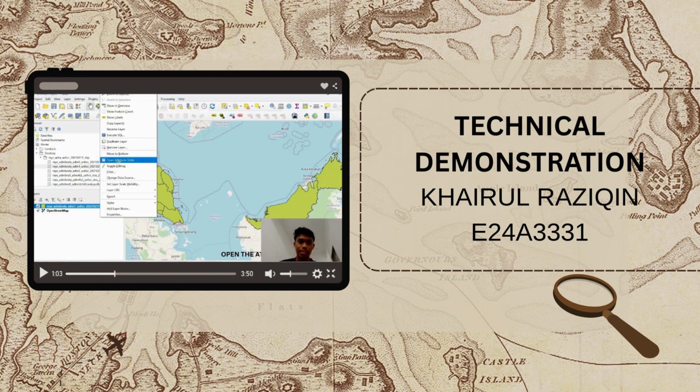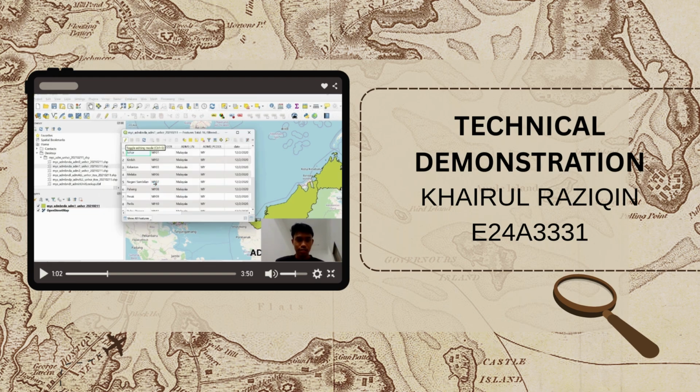Alright, next. Next, find the layer and click on my ADM1 and then open the attribute table. After that, I add a new field.